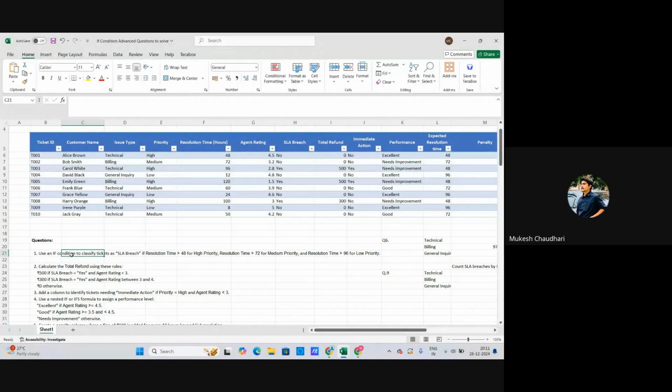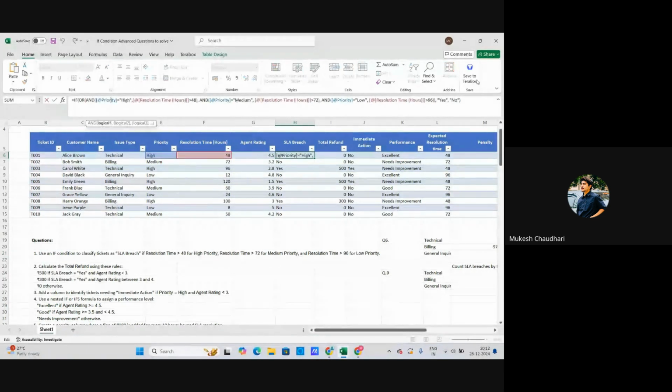It means the customer who has less than 48 hours, from 1 to 48 range, is a high priority customer. If resolution time is more than 72 hours, then it is a medium priority customer. If it is more than 96, he is low priority, so we have a lot of time to resolve his issue. In this sense, the question is there.